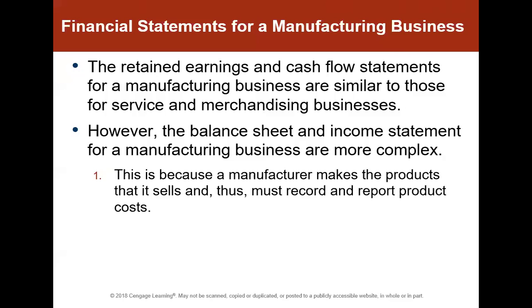So again, we're only looking at costs here. We're still going to calculate gross profit and then our total income or net income. But your basic formula is the same. Sales minus cost of goods sold equals gross profit. We just have a different formula now for calculating cost of goods sold because we have to actually calculate it.